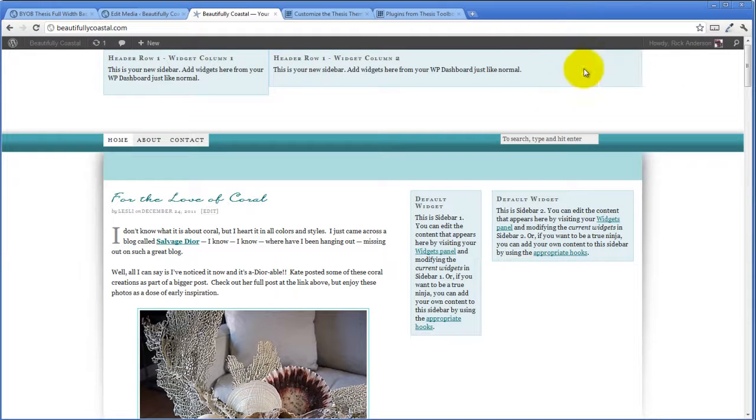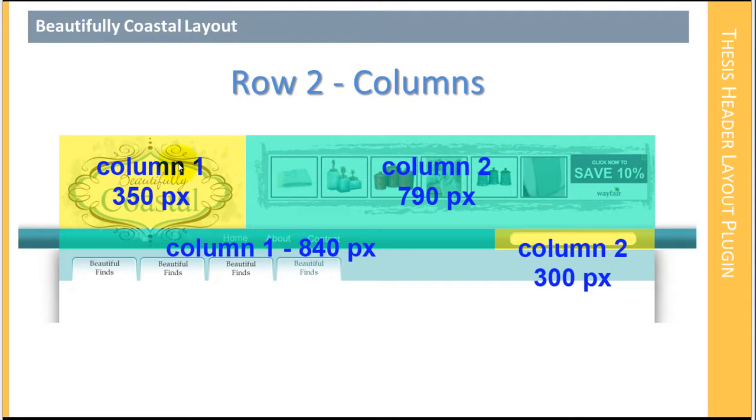The overall width is set, and we have our two widget columns with these two things sitting in here. So now the next thing we're going to do is add our header. Next thing we're going to do is add our logo to this. Now if you look at our example, the logo fills up the first column and the first row, and then projects down into the second row.